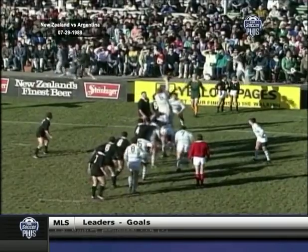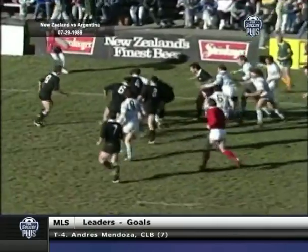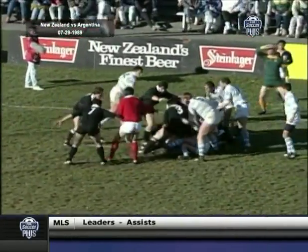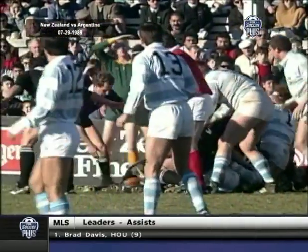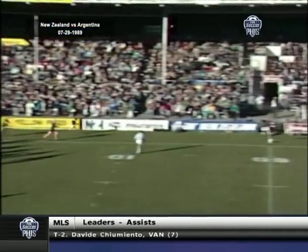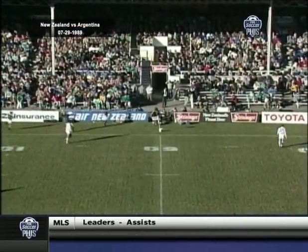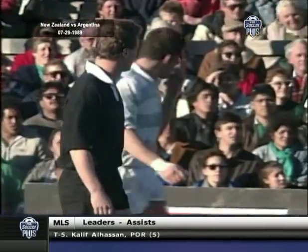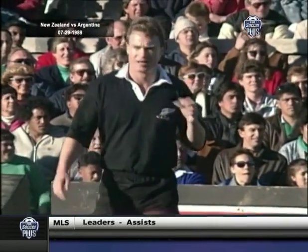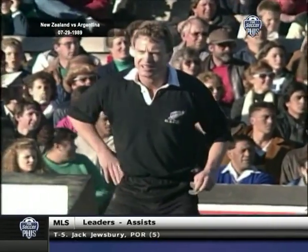22 minutes gone in the first half. It's 9-all. All Blacks take this one in, just near their own 22. It's coming rather slowly for Deans. Fox is standing inside the 22, challenged by Bertranu. And Grant Fox, whose contribution so far today is a penalty and a conversion, today, in his 17th Test match, is joining Wayne Smith as the All Blacks' most capped first 5/8 of all time.